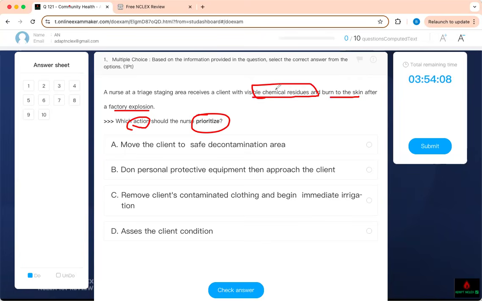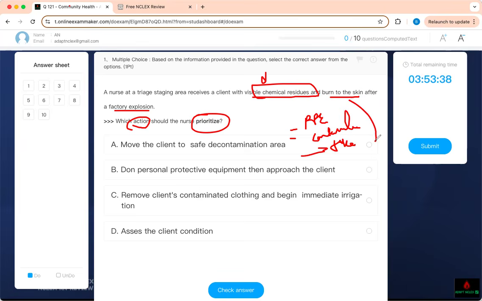Create it on your own. That means you're taking care of the patient with the residue burn, and then they come to you at the triage area. What do you want to do? It can be chemical, it can be bioterrorism. It's the same thing. What do you want to do? The first thing you need to do is wear PPE. After you wear PPE, then get the patient decontaminated. Now, once the patient is decontaminated, then you take care of them. This order has to go.